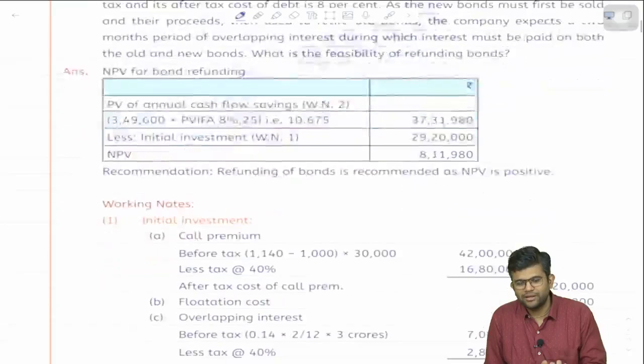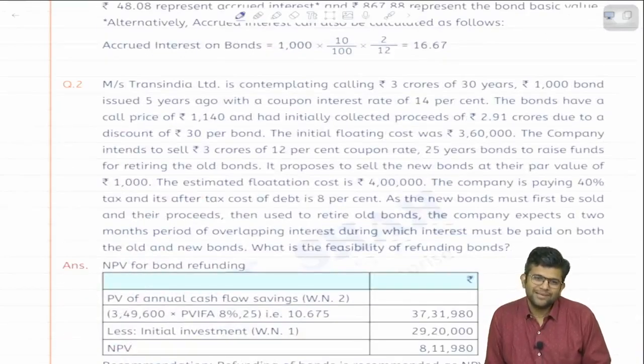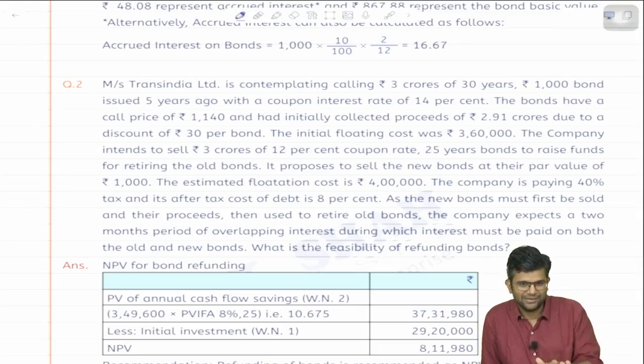Solution is given there only. But this solution is not in my format. This is ICI solution. You don't look at that. You try on my understanding. Then see if it tallies or not.